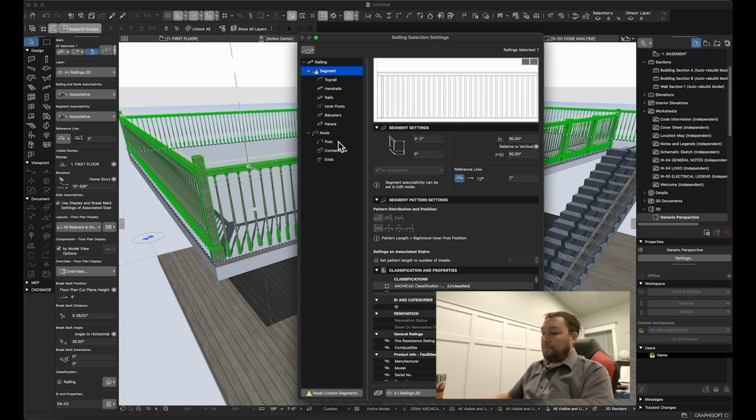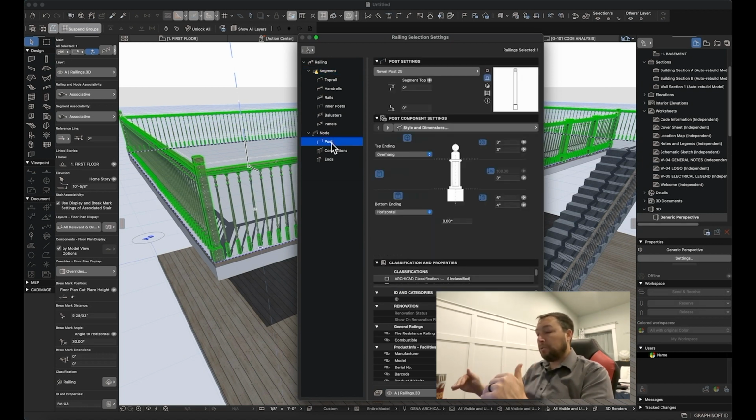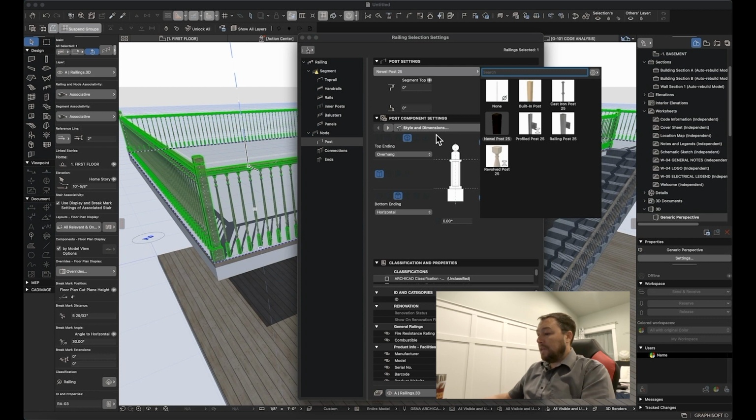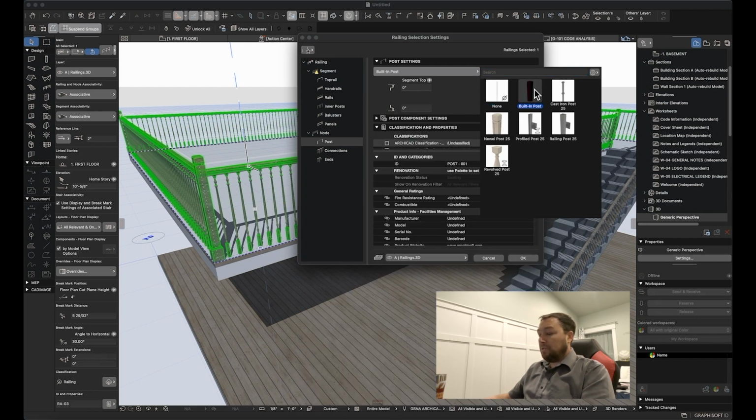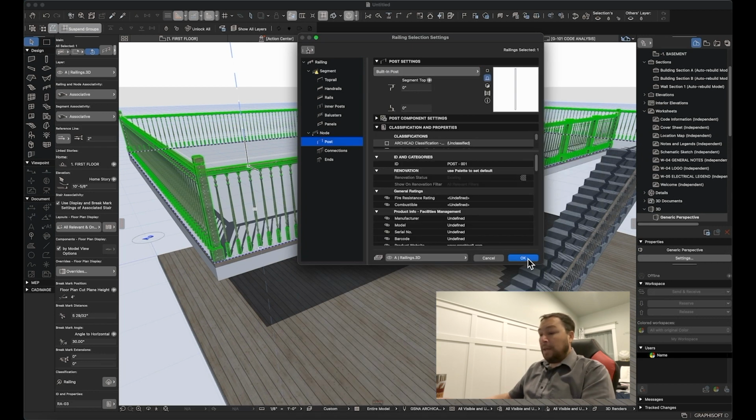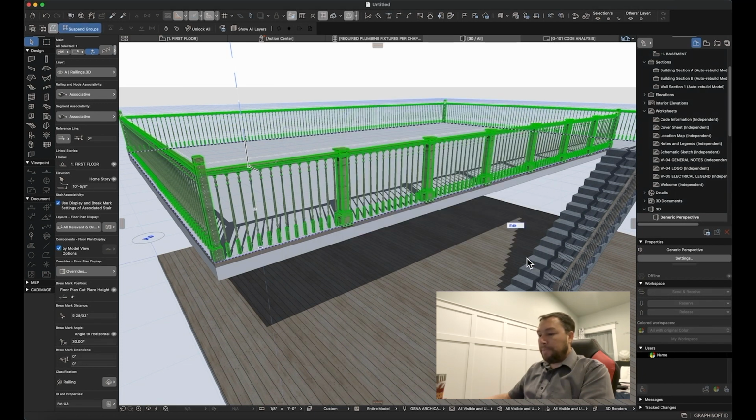Now, for the corner posts, these are typically, starting and corner posts are under the node and post section. And this is where you can go through, change some of your settings. I'm going to go ahead and just go with built-in post for now, because I want the default settings for the newel post, because that's what I have on the intermediate posts.